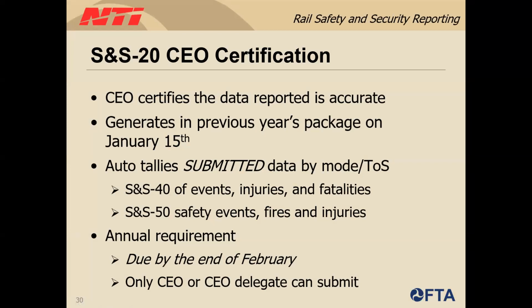Unsubmitted data or open reports are not included. The form is due by the end of February of the following year, and only a person logged in as the CEO or CEO delegate can submit the form. Late notices are sent to the CEO. If this form has not been submitted for CY 2021, please remind the CEO to submit as quickly as possible.